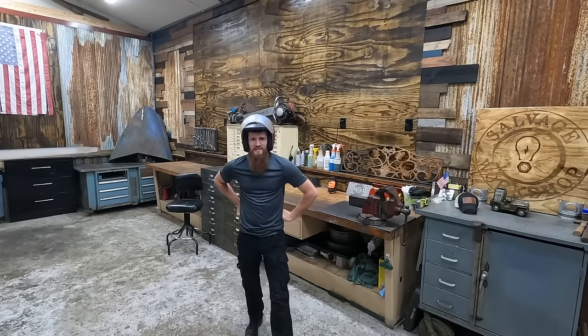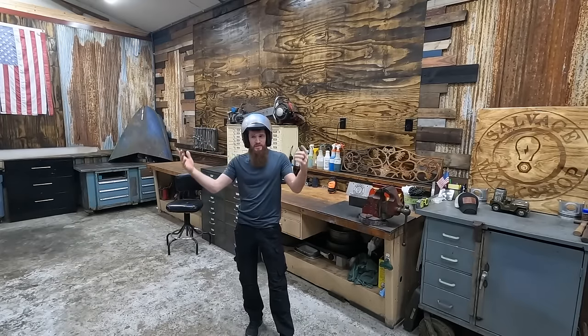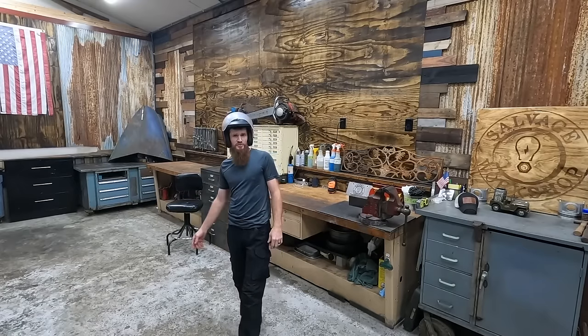Project today, we're gonna work on the inside of the skid steer. We're gonna get it all remodeled and fancy and a little bit better. I'm not one for long speeches, but let's just get right into it.